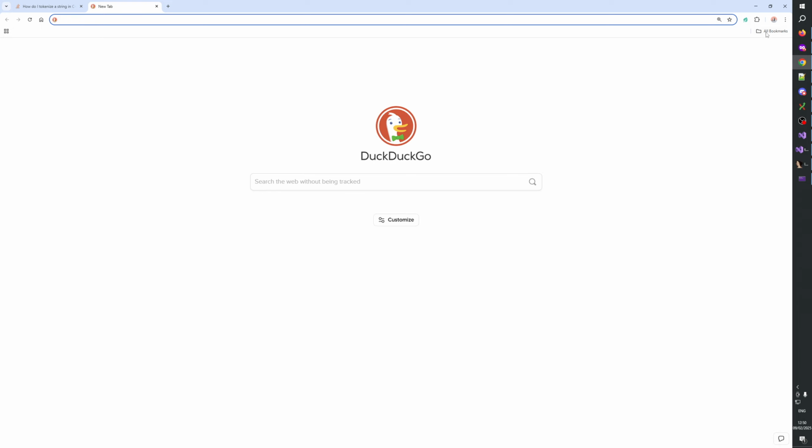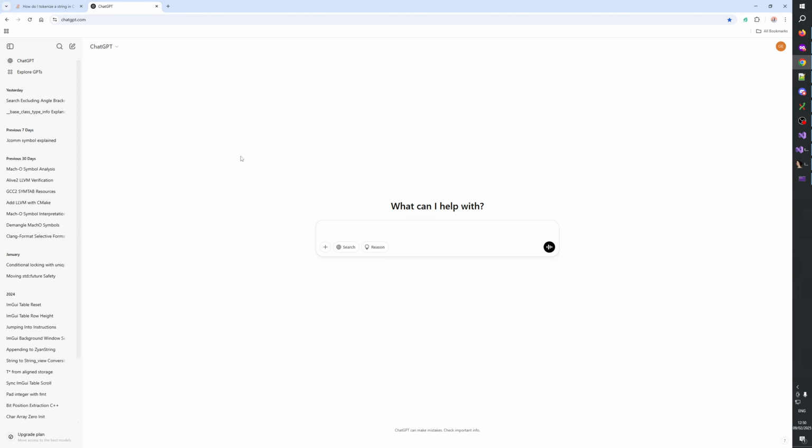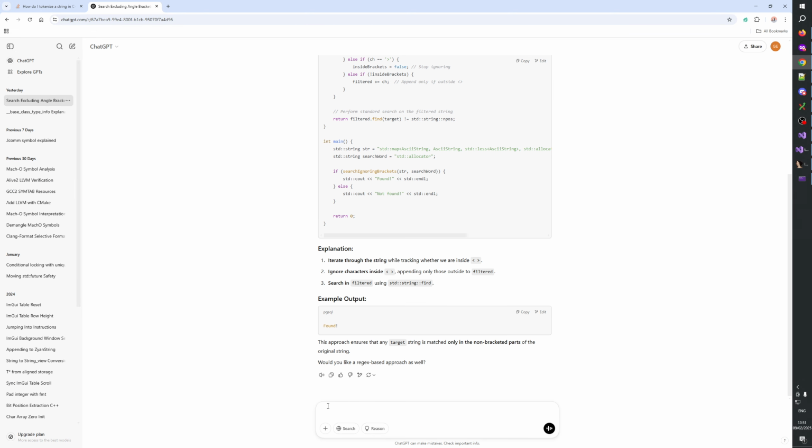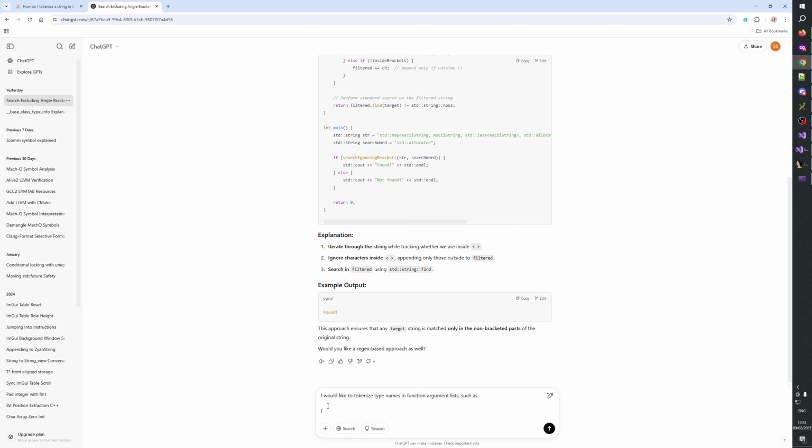Let's ask ChatGPT for a solution. I would like to tokenize type names in function argument lists, such as, let's just come up with some bogus function, int star, are there spaces in there?